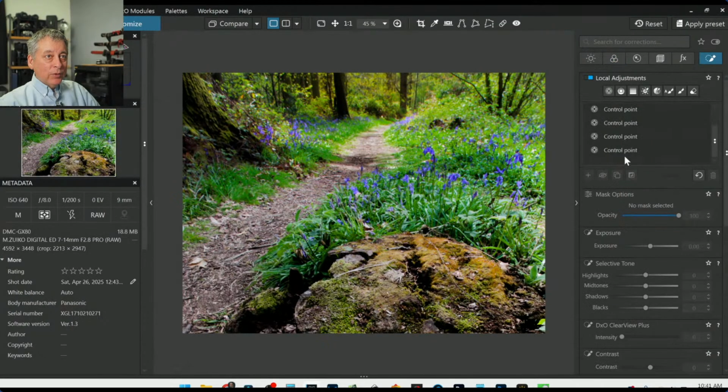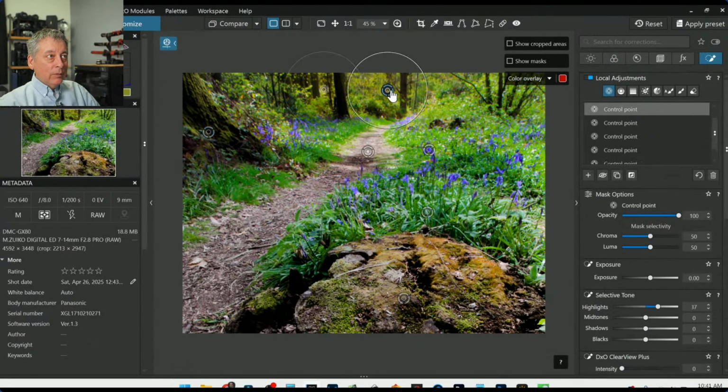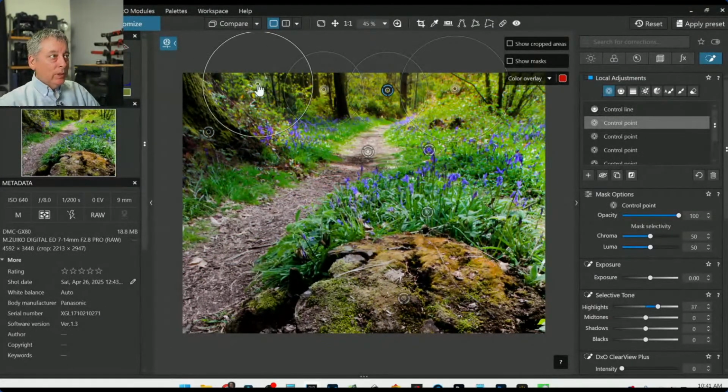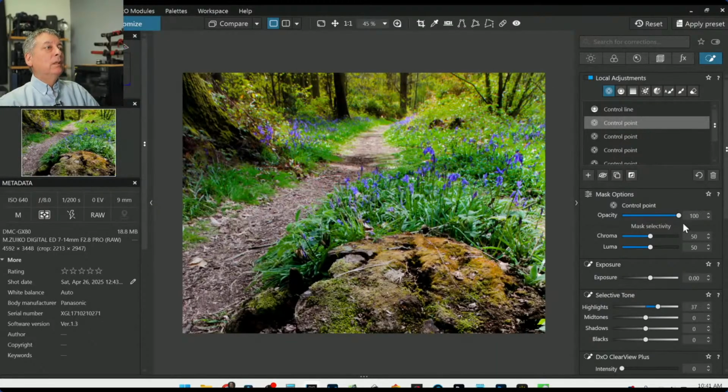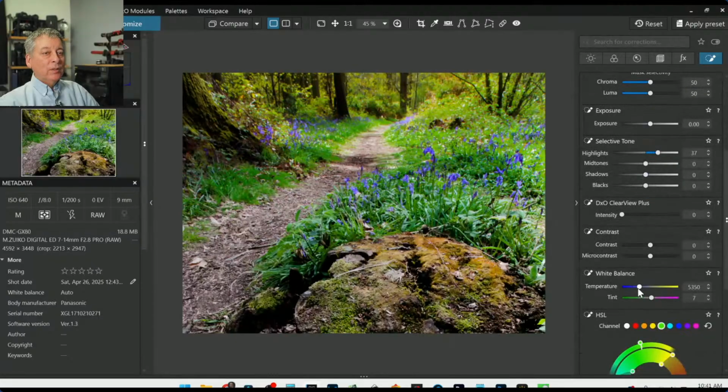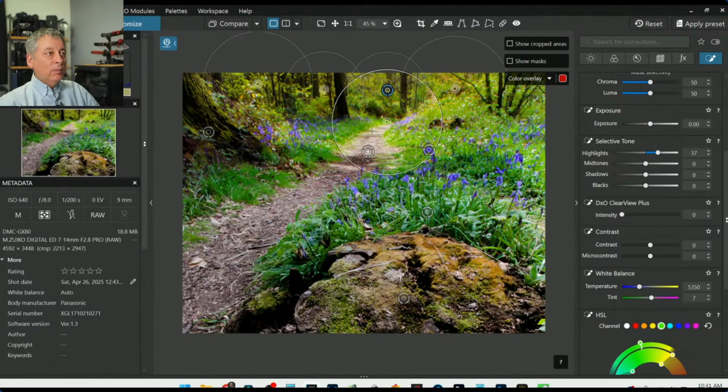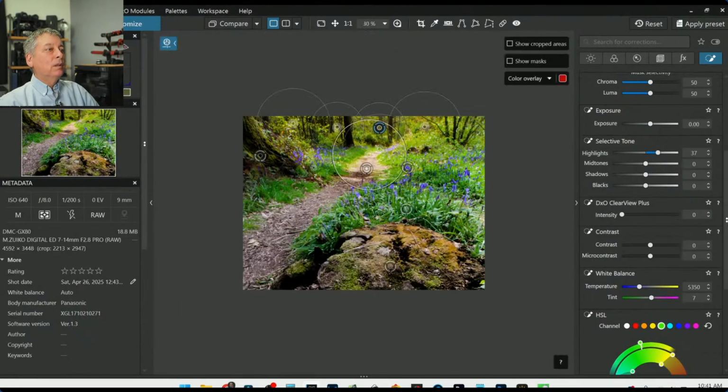Okay, let me go back to my control point that I was doing early on. Add a little bit more in here and here, just to make these a little bit warmer up top. Because remember, I shifted the white balance on this down in here. Let's bring a little bit more in here too. Stretch that out.